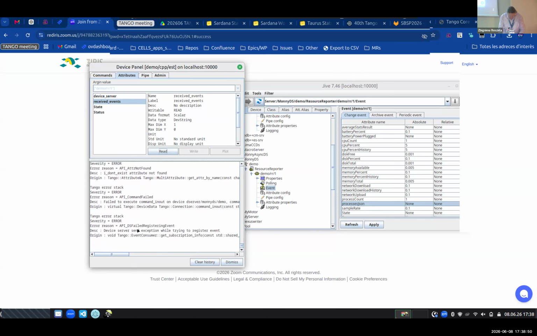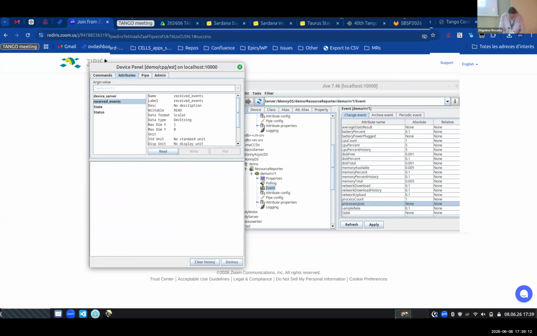Then it also added the DS failed registering event, because it failed registering. This is also not retried. You can think that with a very dynamic device server, maybe the attribute comes up at some point, but we don't do that right now, so that's just not tried anymore.